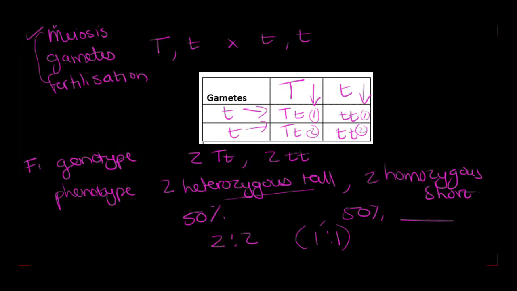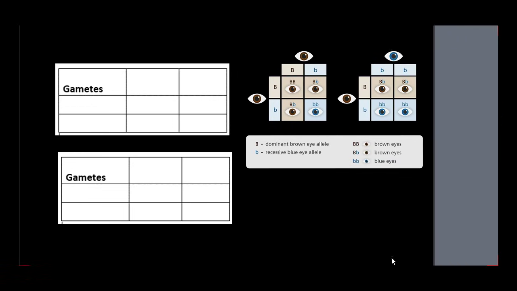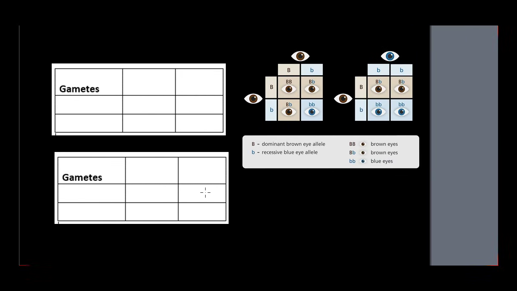So there's another monohybrid cross. It's quite easy. I think I've got a picture example here at the top. This is for brown eyes and blue eyes. Obviously it's not the whole format, it's just showing the Punnett square. Brown eyes is the dominant allele, and the recessive allele is blue eyes. In this case, this person had heterozygous brown eyes, crossing with somebody that had heterozygous brown eyes.